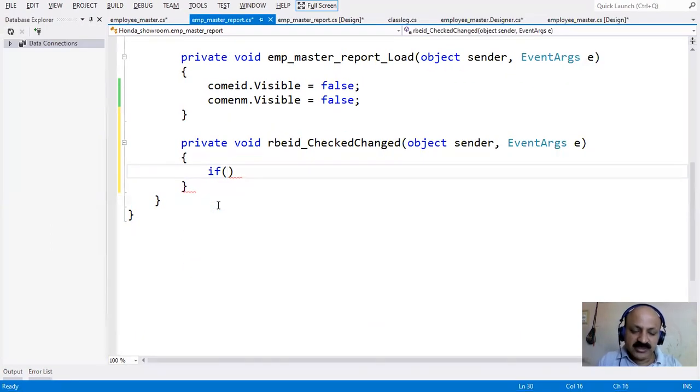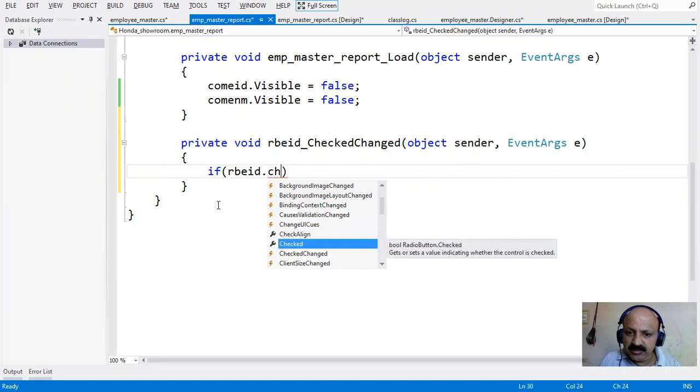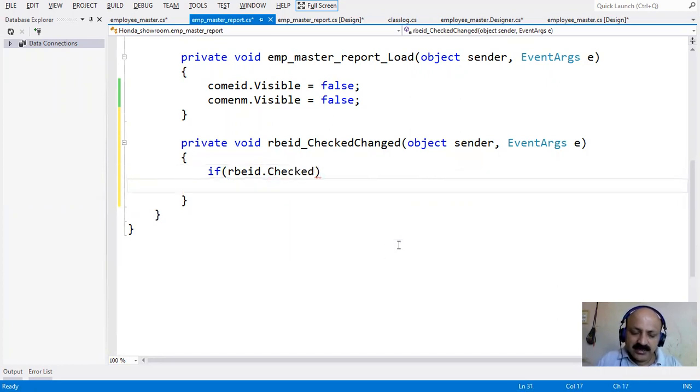So our coding part starts, and whenever the user selects our radio button, we first fill the combo box. The radio button is RBEID, and its checked property returns a boolean value. Look in the tooltip.